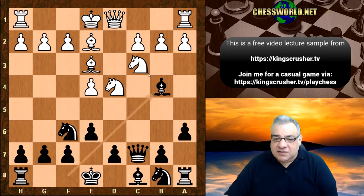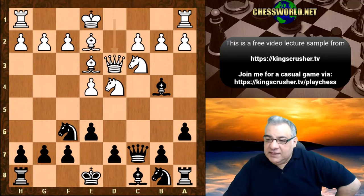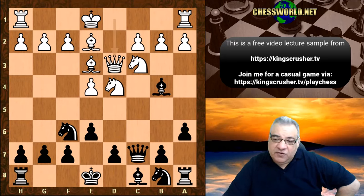So this looks like a really annoying pin. And white actually does technically make a mistake here, queen d3. Believe it or not, this early on, it is, according to engines, quite a difficult position for white after queen d3.